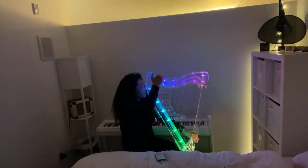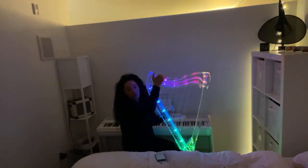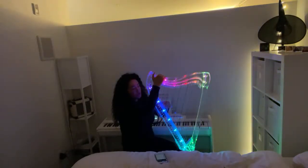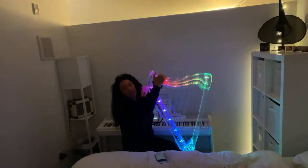So the major difference is that this doesn't need to be made out of wood, and there doesn't need to be a soundboard. For the physics of a harp, there's typically a soundboard which the sound can come off of. But that's not necessary for an electric harp, so it's a bit thinner on this side.